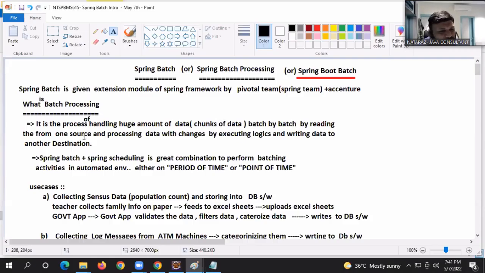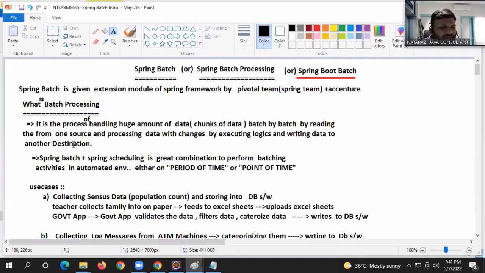Reading from one source, processing data with changes by executing logics, and writing data to another destination. Read from source, process the data by changing it by executing logics, and write to another destination.